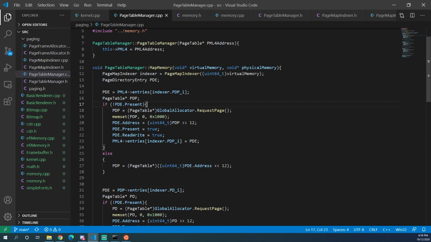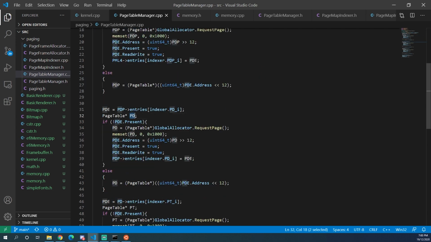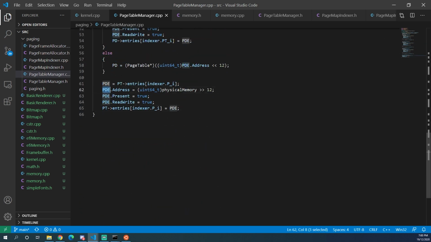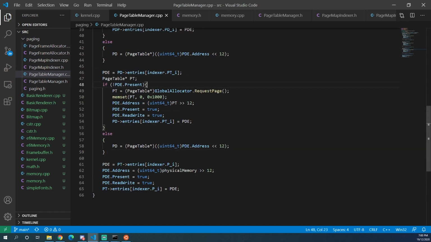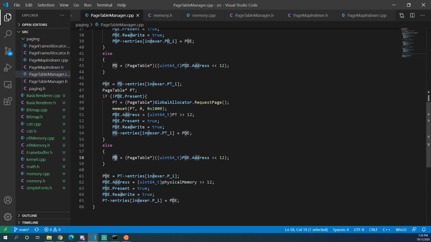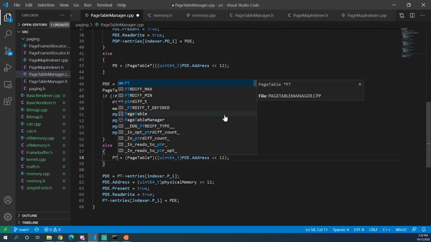Alright, so that is done now. To run back through everything, we are getting the page directory pointer table from the page map level 4. If it doesn't exist, we're making one. And then we're getting the page directory from the page directory pointer table, yada yada, getting the page table from the page directory table, and then getting the page from the page table. And of course, if no page table exists along the way, then we are creating one. This PD needs to be a PT.